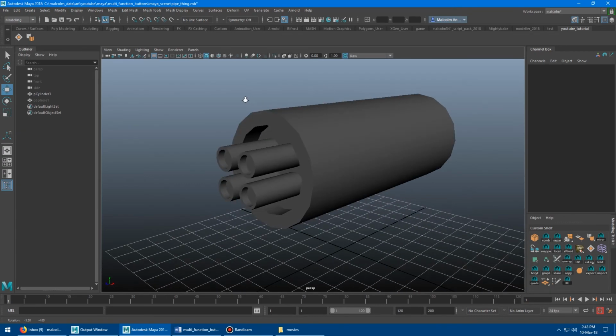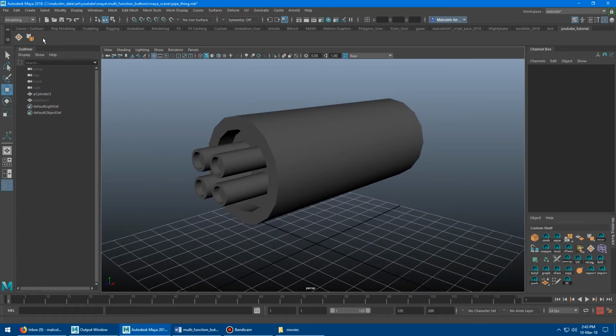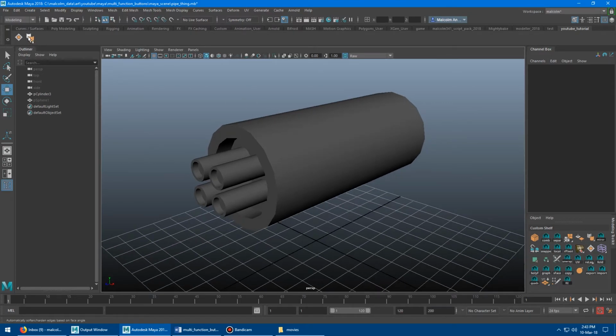So magic, super powerful. You can do this for a bunch of different buttons and then reduce all the clutter in your workspace, and also just make it way easier to remember instead of having to go into here and do 1, 2, 3 or whatever, have three buttons to do the same thing. You can merge it down all into one. You can do all types of cool stuff, like with merge verts. You could have single click, like merge all verts to one threshold, and then double click, merge all verts to a different threshold, or right click, you could set the threshold or whatever. I don't know. You guys can explore and do a bunch of different cool stuff.